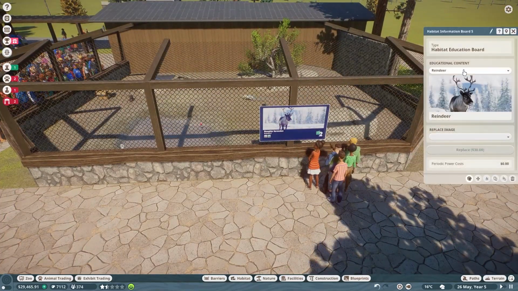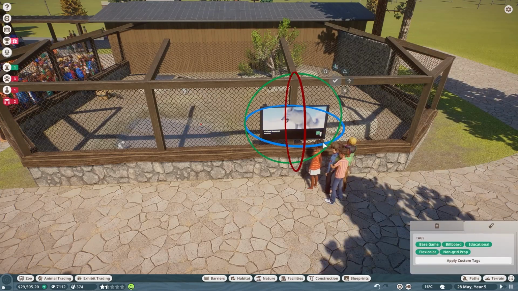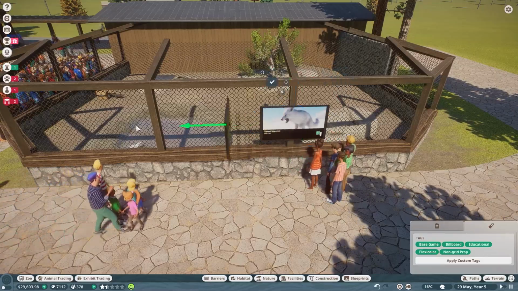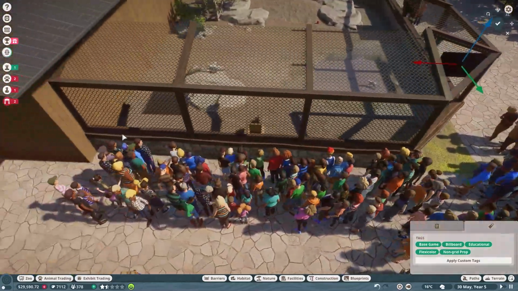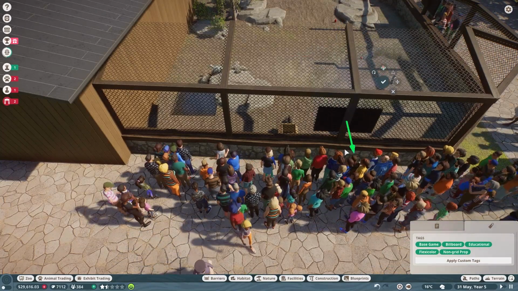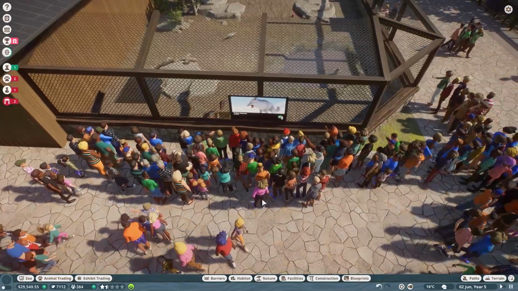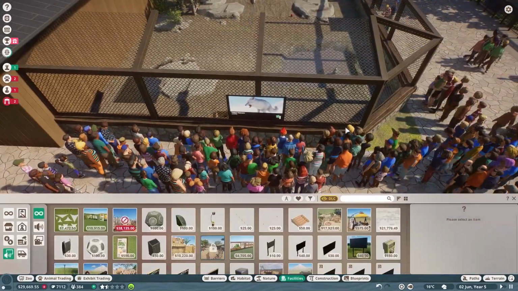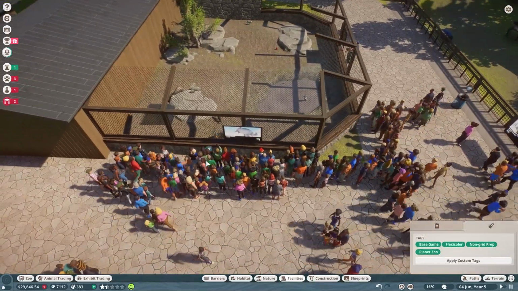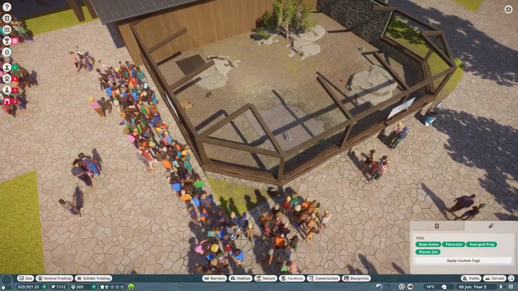Perfect. And we'll change this to Arctic fox. Then we will take this one and rotate it 90 degrees. Bring it over here. Look at how many people. Arctic fox is really popular. Perfect. Bring it over here like so. Great. And then we do need a donation bin, which I'll just duplicate from over here. We'll put one right there, and we'll put one right here.